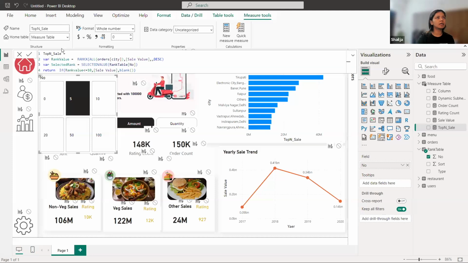Now what I just have to do is, rather than putting a 10 here, I will say selected rank will be replaced here. So now I am dynamically capturing 5, 10, 20, etc. And based on that, it will just go ahead and filter that. Let's see.